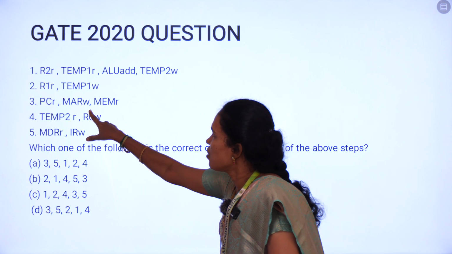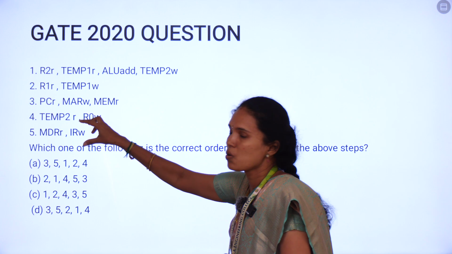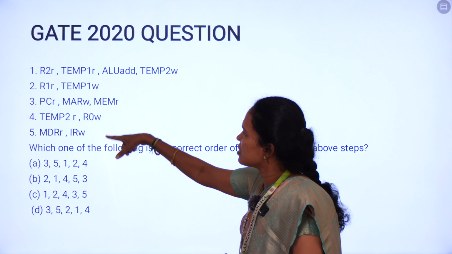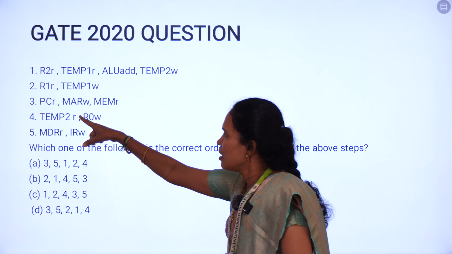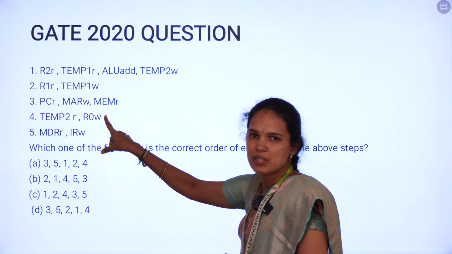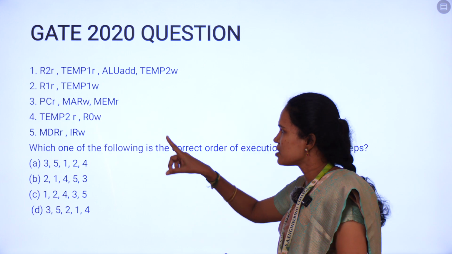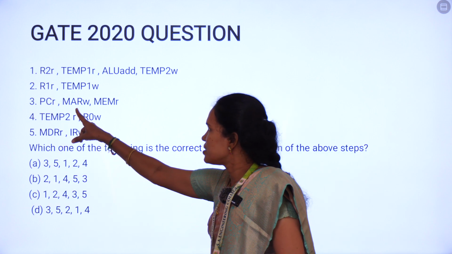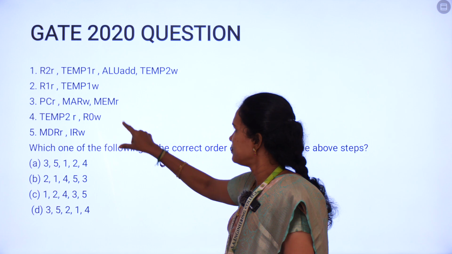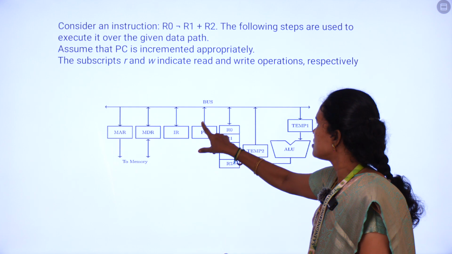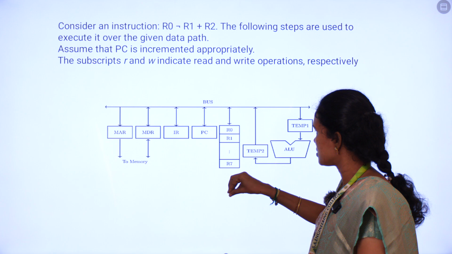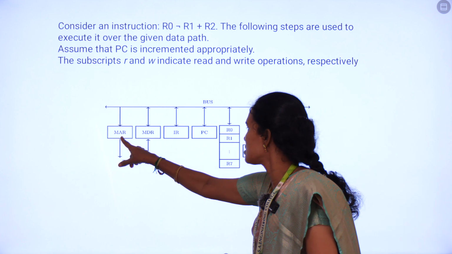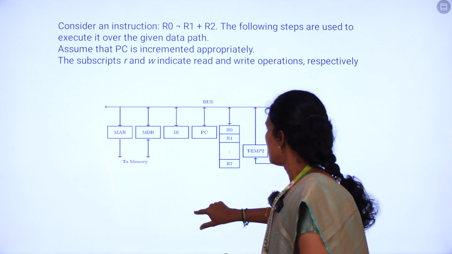So after that, what is it doing? MAR. It will store the address of that particular register. So in the program counter, any of the instructions, the third one only they have given, PC out. So the first instruction which is going to be executed is 3. So third one, PC out, MAR in. From PC the instruction will be fetched. Again MAR, the address of that particular register will be found out.